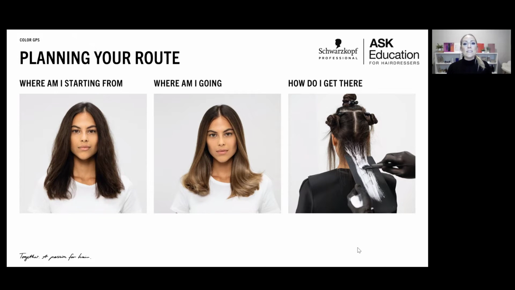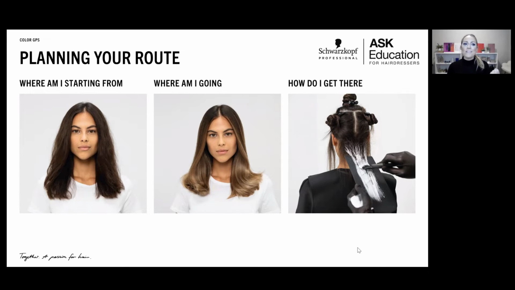So what is the image that your client brings to you in the chair? What's the ideal hair goal for them? So often this comes down to pictures that they're showing you, inspiration that they want, tweaks of what they have to what they want to have, and really getting clear on what your client imagines the end result to be, and being honest about what's achievable that day. How are you going to get there?